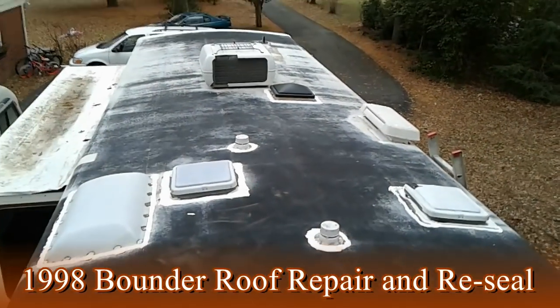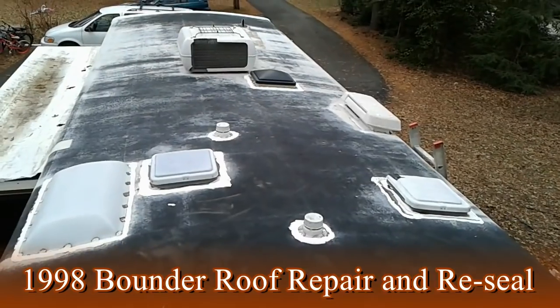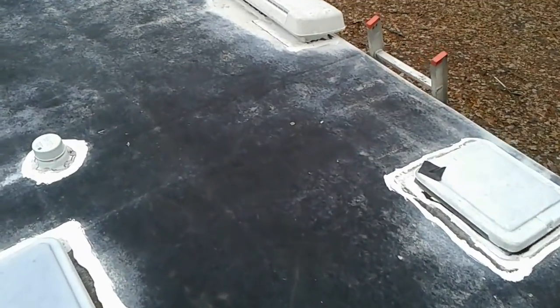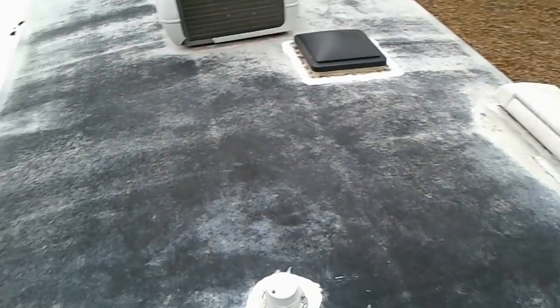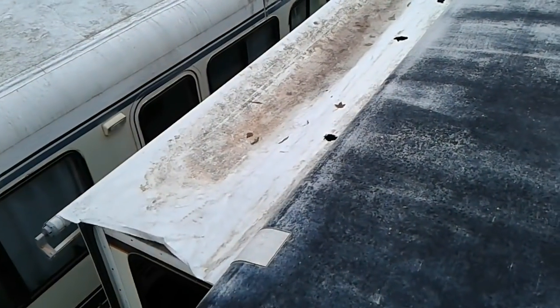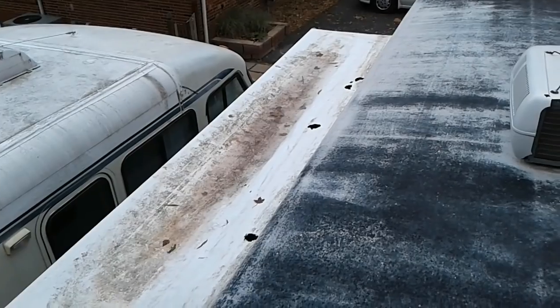One of the first projects that I need to do with this is to get this roof sealed and coated so that it will be dry inside. It's 20 years old, hasn't ever been done before. There's the slide topper, it needs some help.